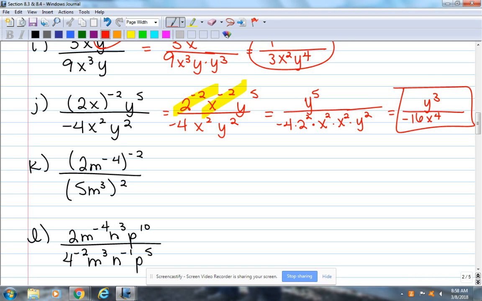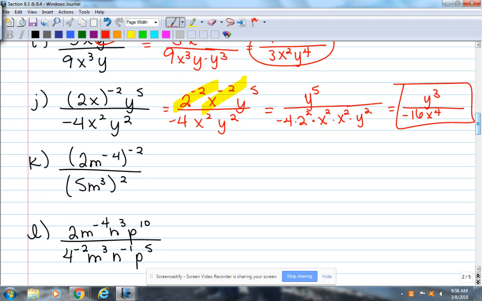All right, y'all look at K. We're almost done. 2 more examples and some you tries, and then he's done. All right, what do we try to clear up first, y'all? Parentheses. So everything on top gets a negative 2 power, and everything on bottom just gets a square. So on top, I'll have 2 to what power? M to what power? Positive 8 over 5 to what power? Second, and M to what power? 6.